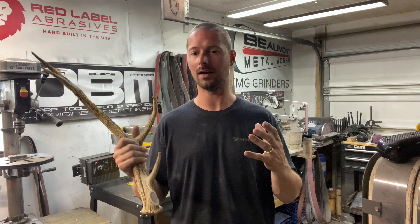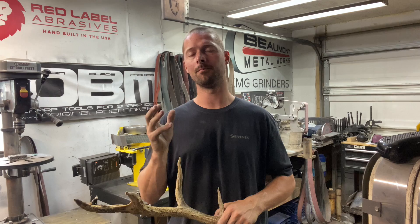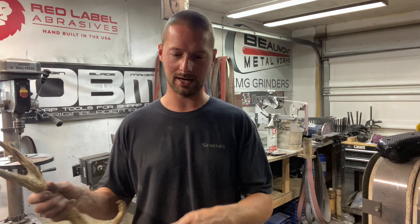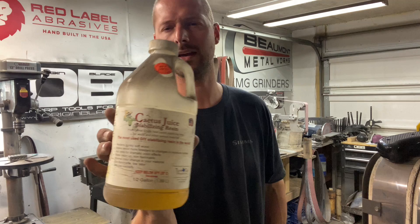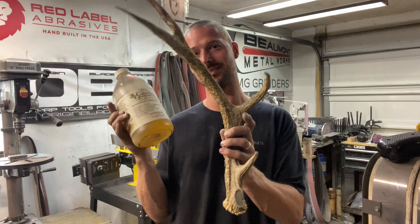So like any natural materials, before you put them on a knife, I recommend you stabilize them. That's what we're going to try to do with this material and see if it works. A couple of years ago, I had a customer give me some big Cherry Burl discs, so at that time I bought this vacuum pump and chamber off eBay. And I also bought this - it's called Cactus Juice. That is a stabilizing resin that you pump through this stuff with this vacuum, heat it up, it cures, and you have stabilized material.